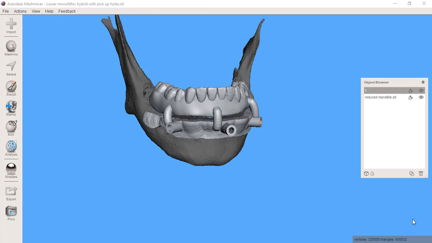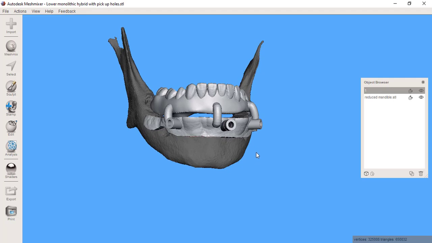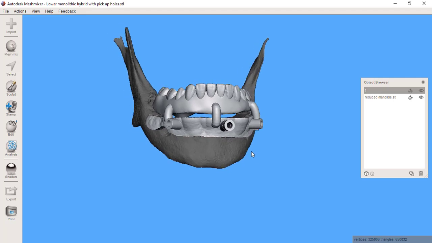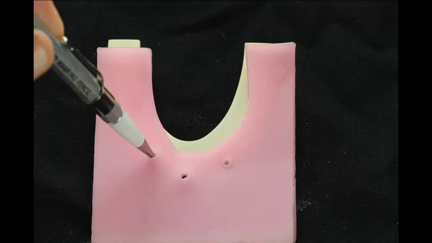Hey, this is Dr. Corey Glenn with Blue Sky Bio, and in this video I'm going to be showing a digital method to reinforce 3D printed or even milled restorations with Trilor arch bar material. Now, Trilor arch bar material is a really, really strong fiberglass reinforced composite, which is already pre-shaped into an arch form shape.